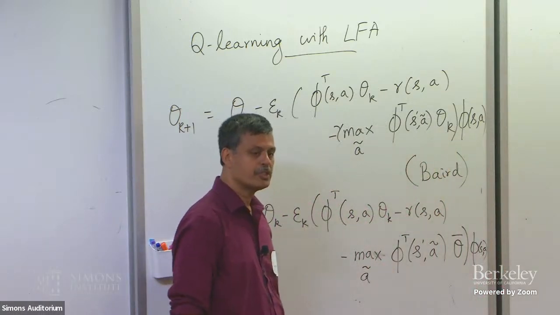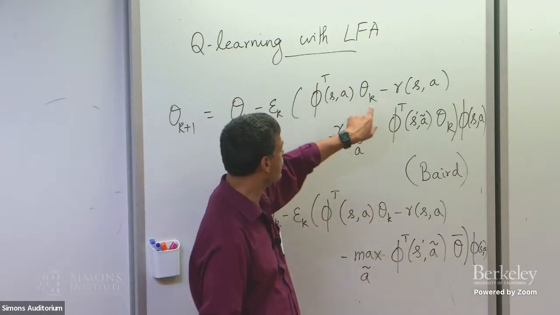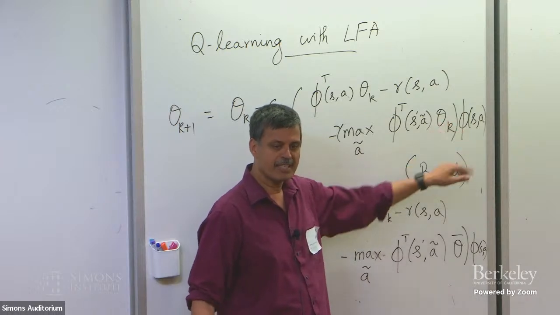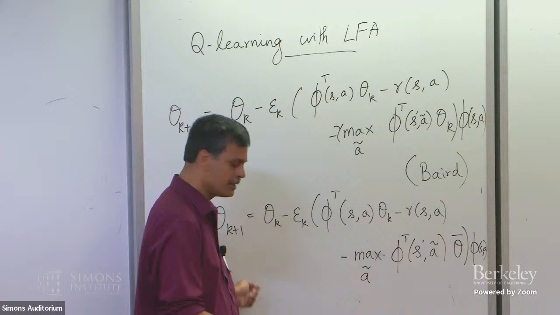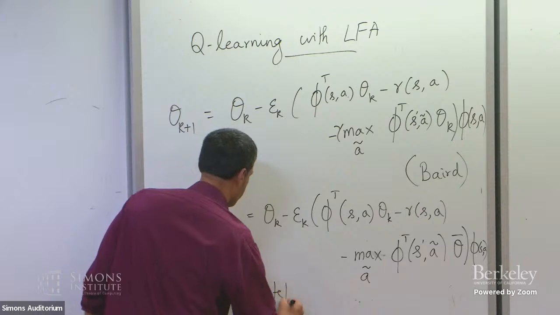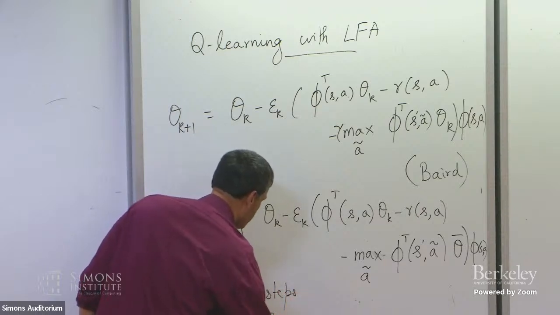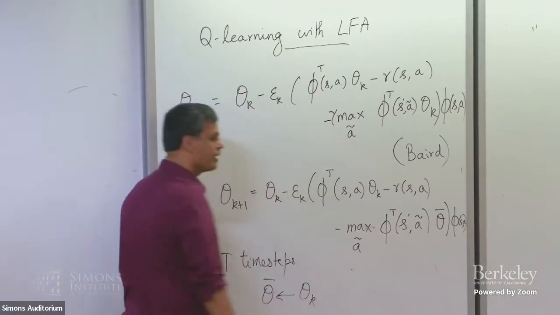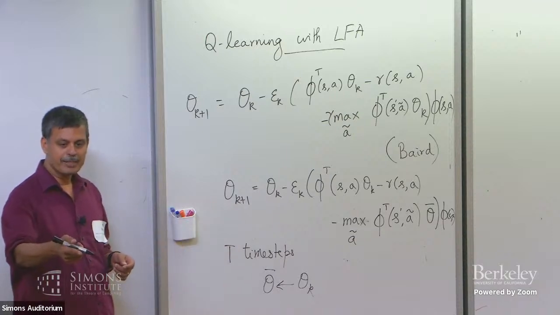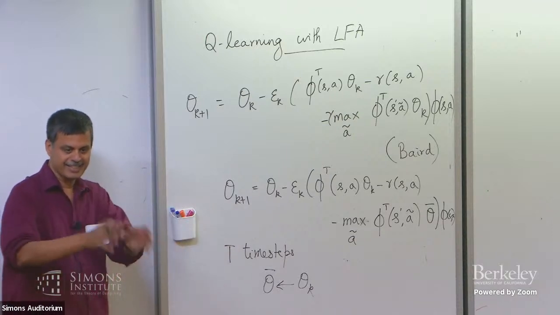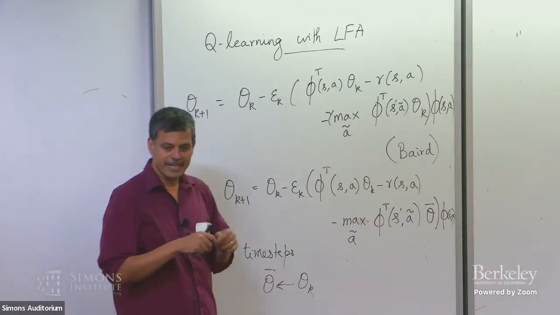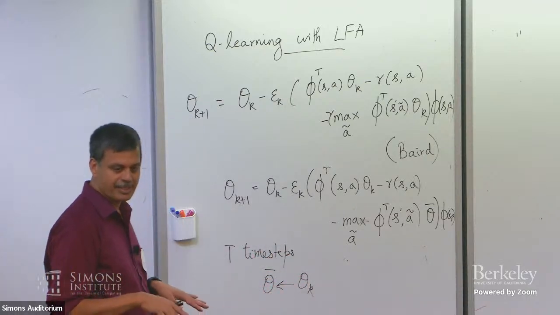Weirdly enough, what you should do is fix a theta here only. There are 2 thetas here, and one of them is fixed. You fix it, and then run the algorithm for t time steps. Then swap the current value of theta k with theta bar. So it's like a 2 time scale algorithm. You don't bootstrap, you just fix it. So it's a combination of bootstrapping and this one-step gradient descent. All of this messes up the convergence proofs.